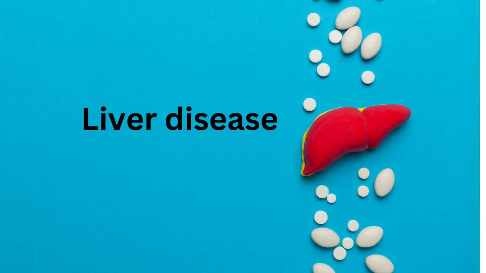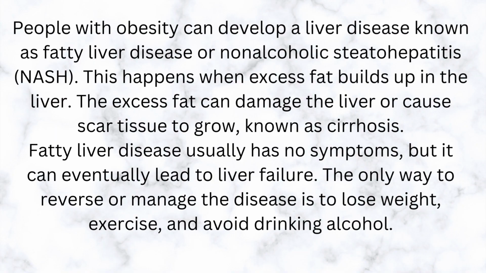Liver disease. People with obesity can develop a liver disease known as fatty liver disease or non-alcoholic steatohepatitis, NASH. This happens when excess fat builds up in the liver. The excess fat can damage the liver or cause scar tissue to grow, known as cirrhosis. Fatty liver disease usually has no symptoms, but it can eventually lead to liver failure. The only way to reverse or manage the disease is to lose weight, exercise, and avoid drinking alcohol.